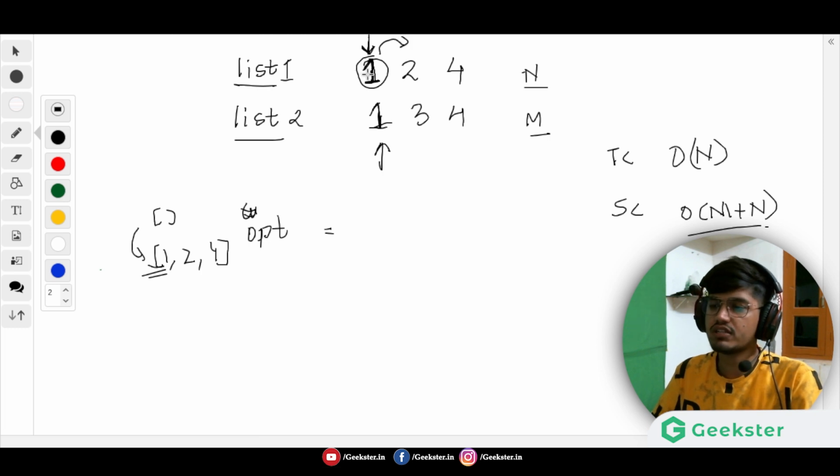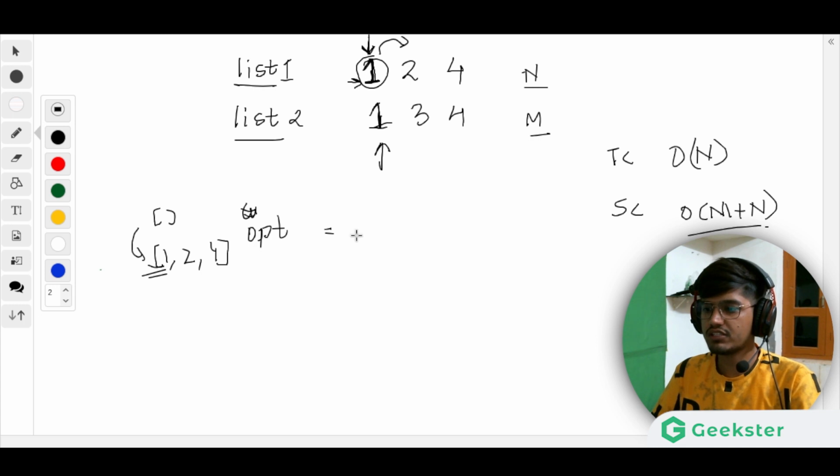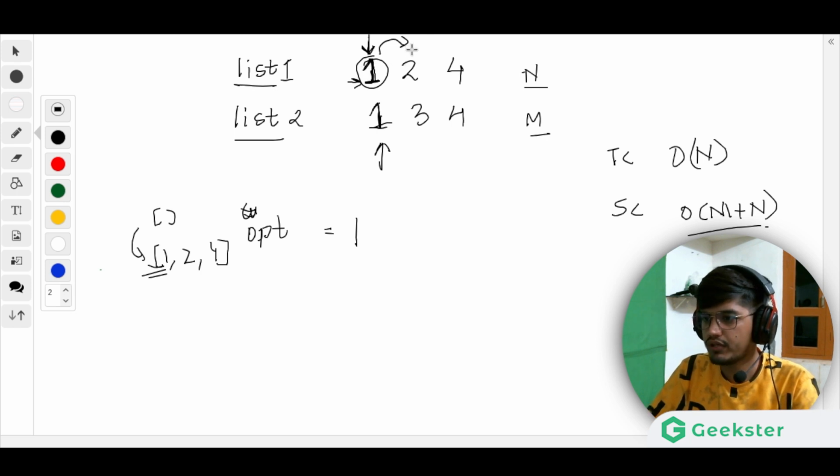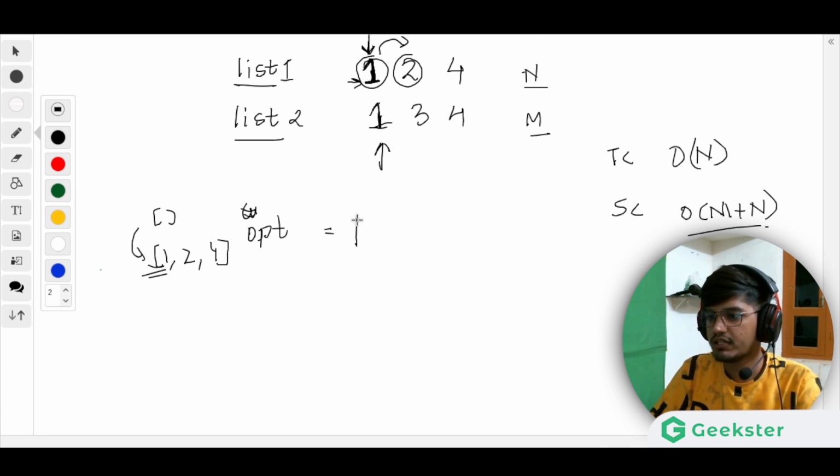So in this case, you can see we have list 1. Okay, so we have one value. If both of them are equal, first we'll be putting this value here. Now once we have done that, we'll be updating our list 1 pointer here. So list 1 will be pointing here. Okay, now this one value has already been pushed into this. The condition was that list 1 value, which is this one, is less than or equal to this value. If that condition holds, then we'll be pushing this one here.